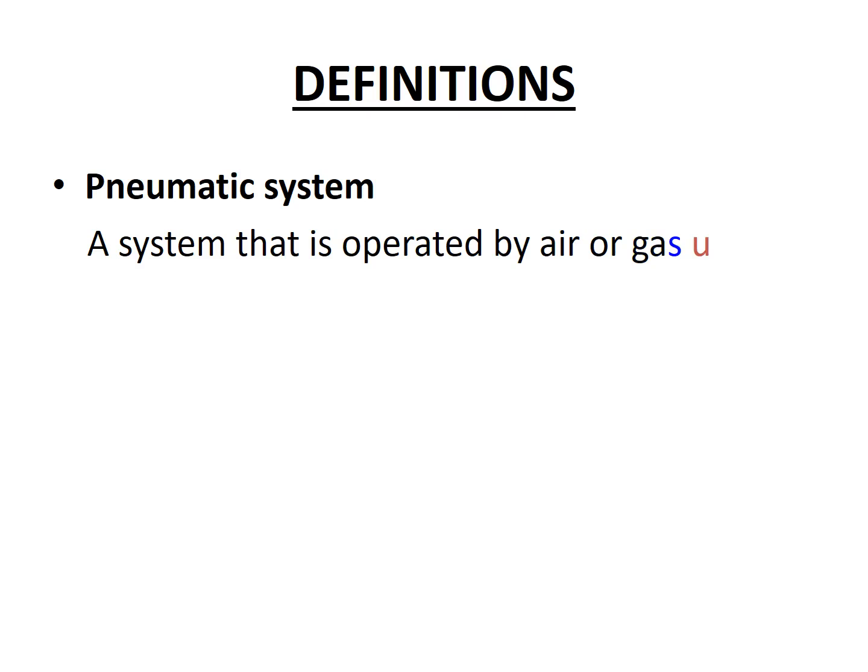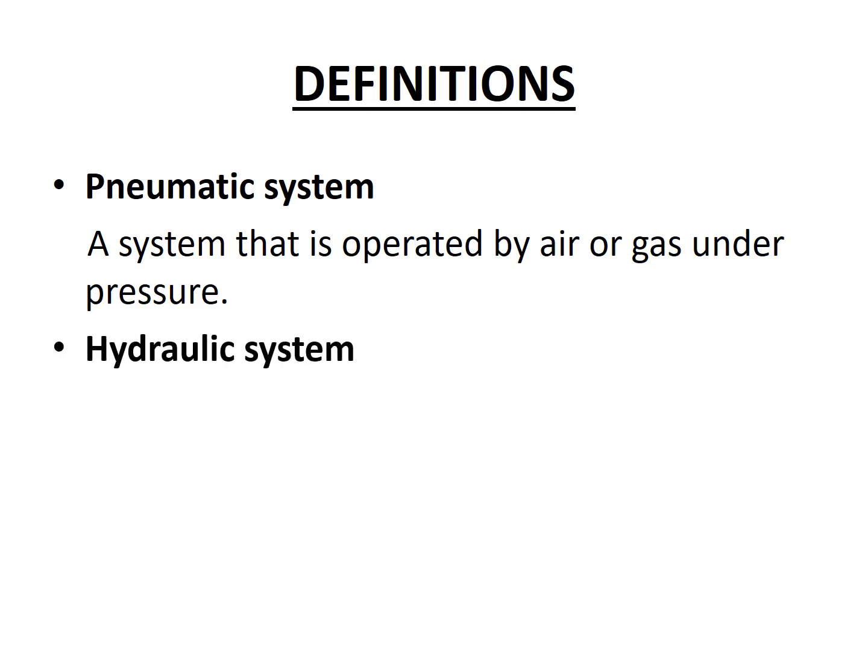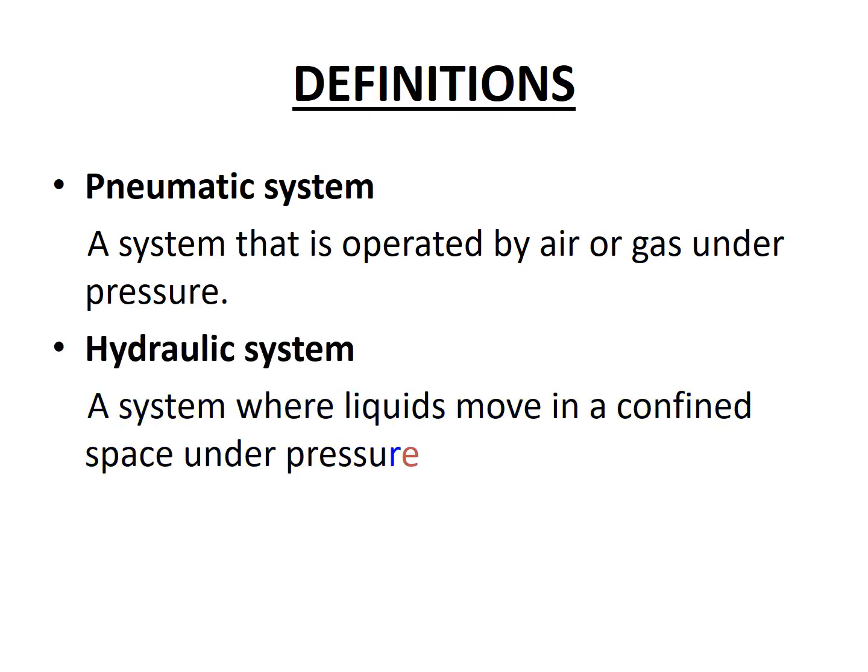Let's get straight into the lesson, starting off with the definitions. Remember, we're doing pneumatic systems as well as hydraulic systems, and we say a pneumatic system is a system that is operated by air or gas under pressure, and a hydraulic system is a system where liquids move in a confined space under pressure.